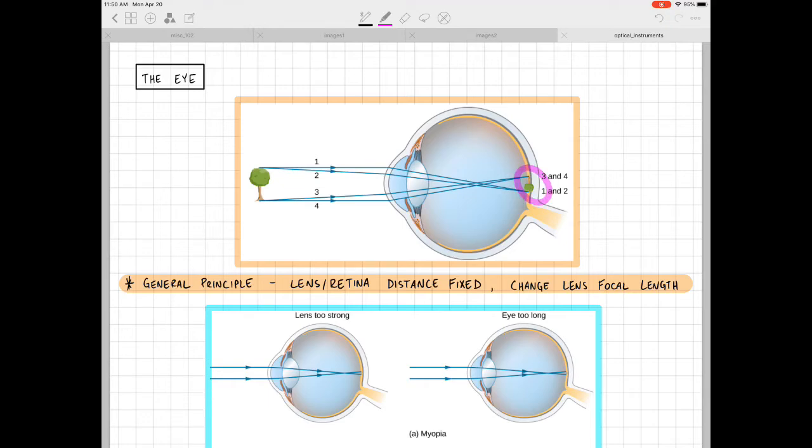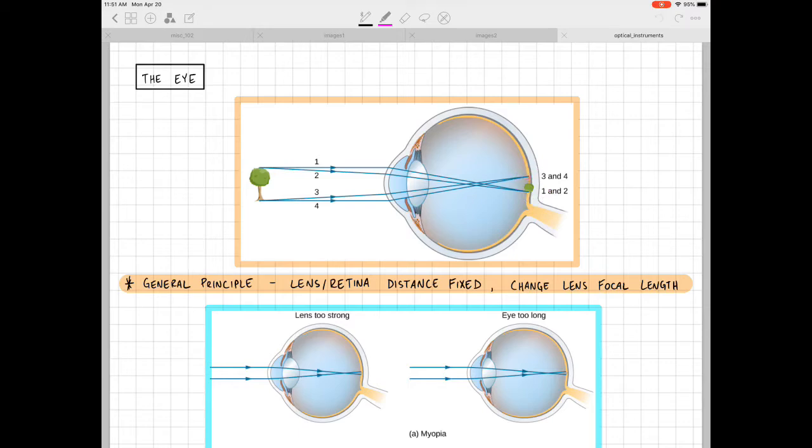And the book goes into detail about a variety of different components of the eye. We are just going to focus on the lens and the retina, or the screen, and we're going to talk about how you get an image to form. So the basic idea is you've got an object out in the world, rays from the object pass through the lens-eye system, and the lens needs to be able to redirect those rays so that the rays come into focus back here at the retina.